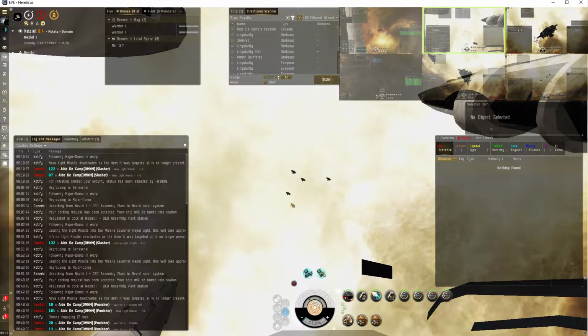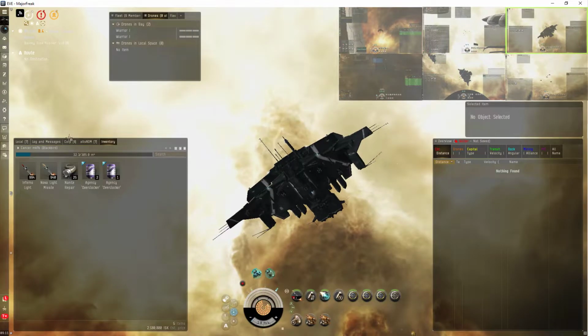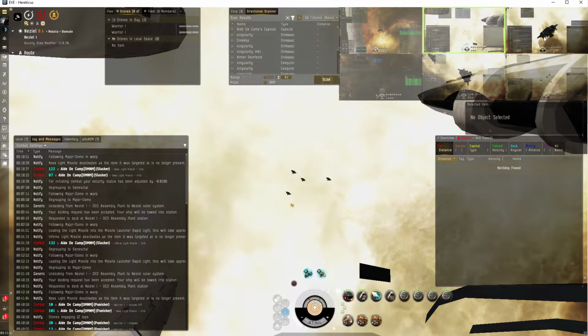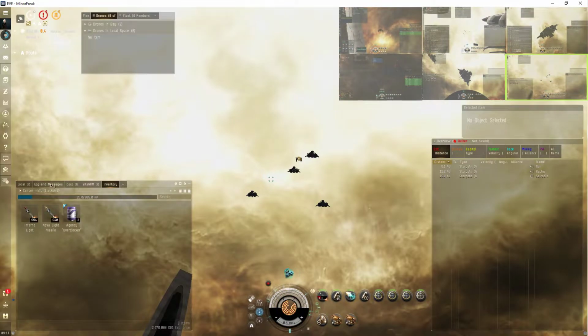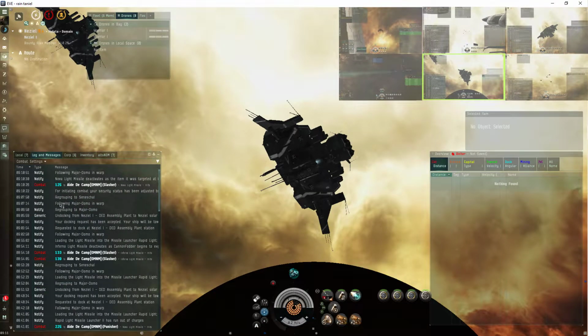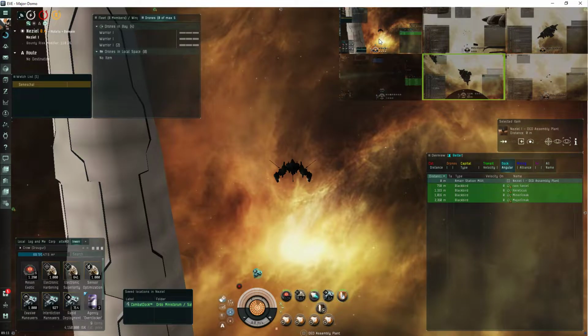Alright. So 2 hits. 1 hit, 1 hit, 1 hit, 2 hits. 1 hit. 1 hit. And it was close enough that the drugger did the rest of it. The last time it wasn't. It was too far away for that, right before it blew up.